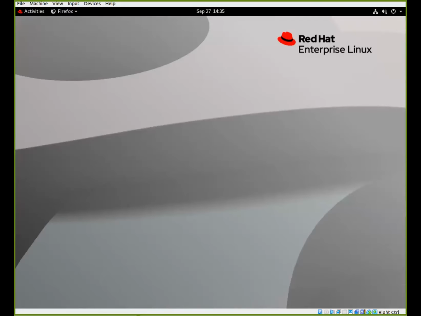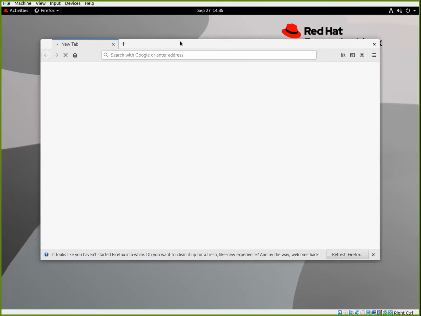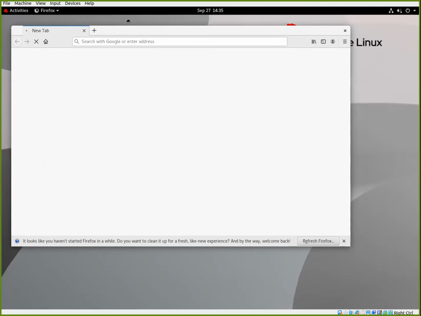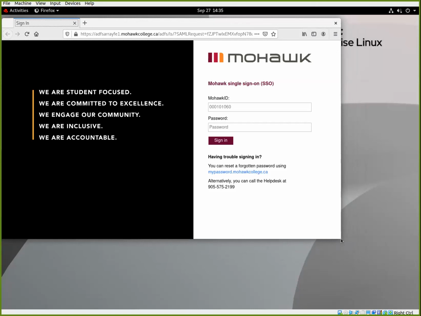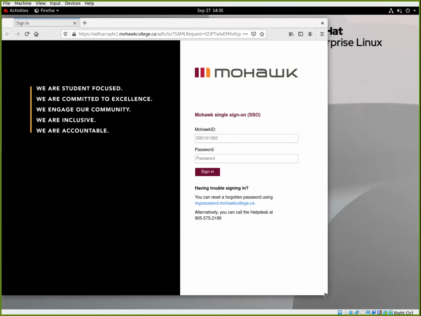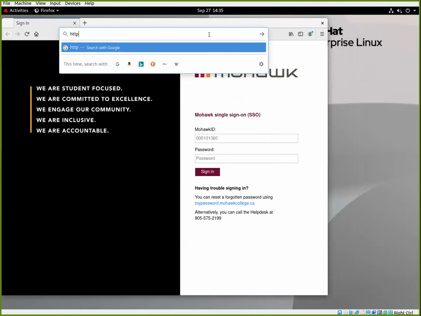Here's W01. Firefox is opening up. I'm going to run Firefox in my W01, A, to make it easy for you to see, and B, to make it easy for me to cut and paste between the windows. I don't need Canvas though. I can just jump to CS Unix.